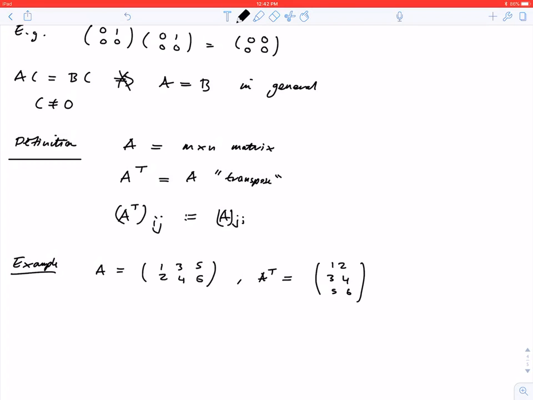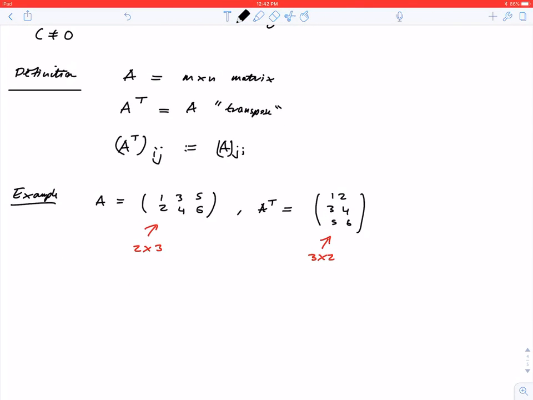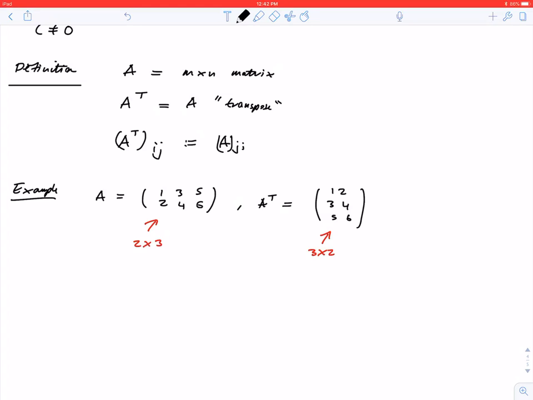So doing a transpose switches your n and your m essentially. So this is 2 by 3, and this is 3 by 2. Again, this is a thing which is natural to do on the matrix. It's quite easy to do this, but in terms of the linear transformation, it's not so obvious. Like I said, it will turn up and be quite important later on in the course for certain specific types of matrices, but let me just give you a few facts before we finish.